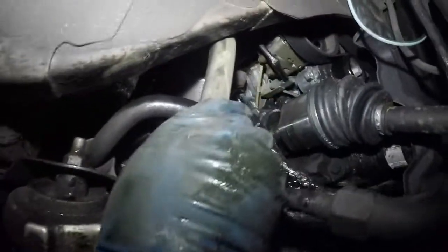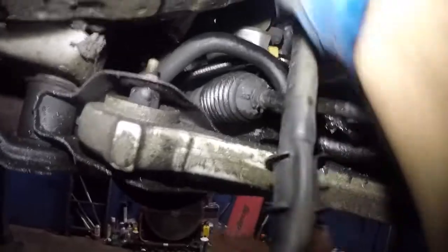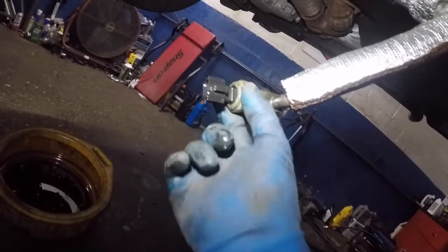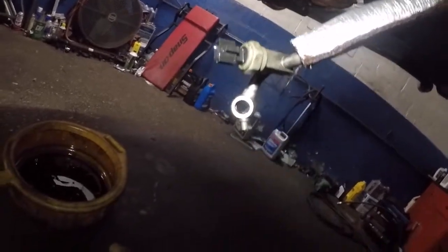Then just finish everything out. I'm going to end the video here, but if I can get this line out, I'm sure you guys can do the same. You do have to take off this sensor. You have to put a wrench here and turn this baby, and put this sensor on top of the new one. Anyways, once it's completed, I will show you guys.